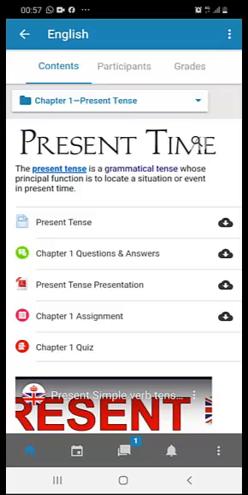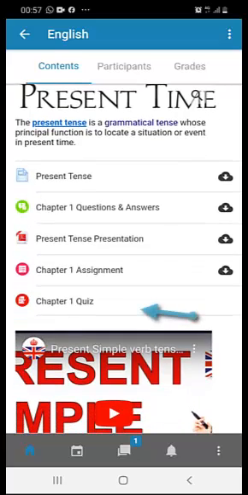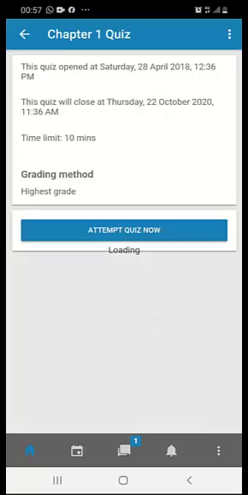You might also find Quiz. A quiz can be either an exam, midterm, or can be an assignment or something that you use for practice. Unlike the assignment, a quiz usually has a timer. If I click on a quiz, I will be able to see some details about it, like when it is open and when it closes, the time limit for it, and the grading method.